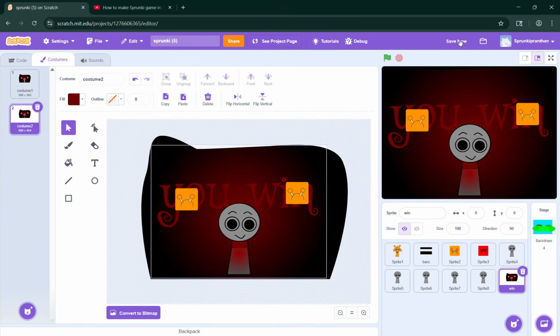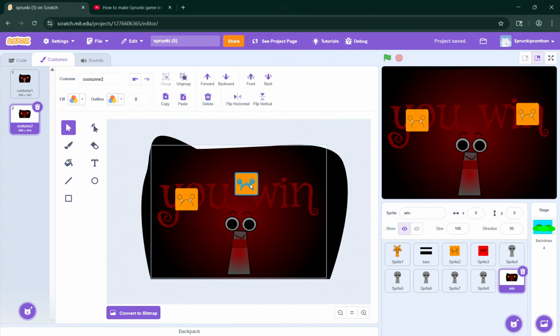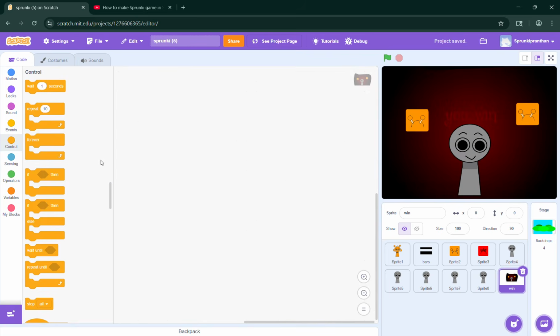We're gonna color this reddish. We're gonna delete the head. And so that's the winning game.